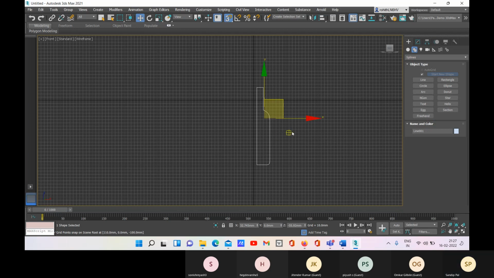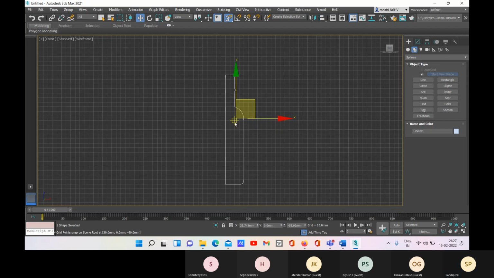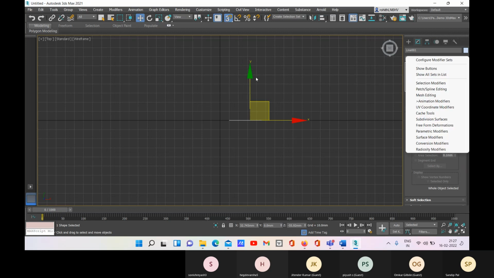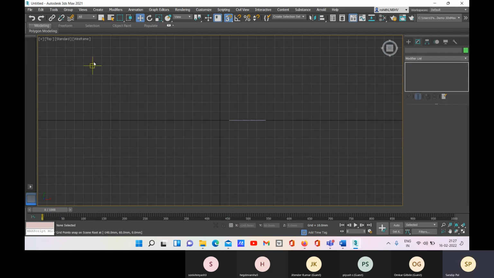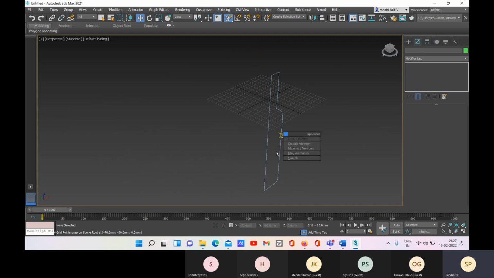After that, you see that this spline has this point as your pivot. I have one modifier here that is lathe. So let me go to perspective view and I will select it.